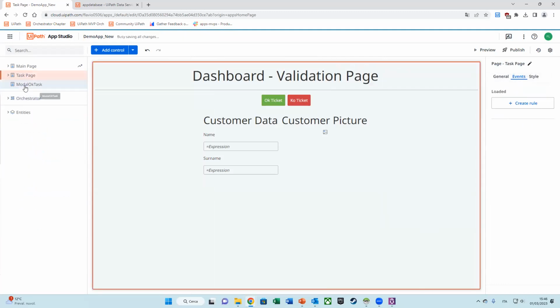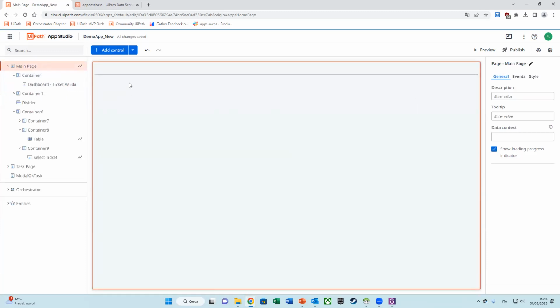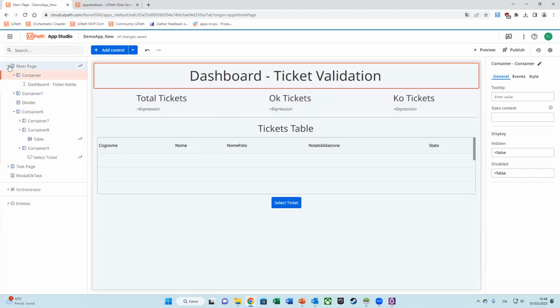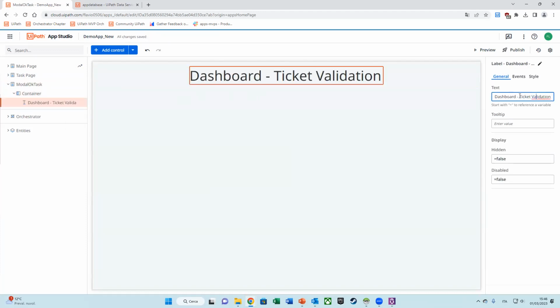Okay. What we want in the model? In the model, as I showed you in the previous example, I will have an input field for a note. Okay. So let's copy again our main container here. So this will be OK model.